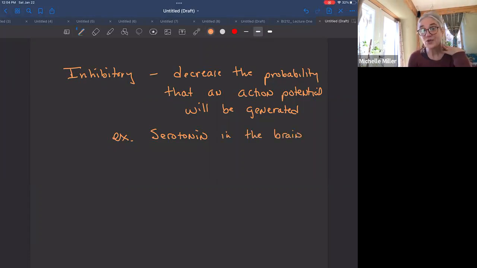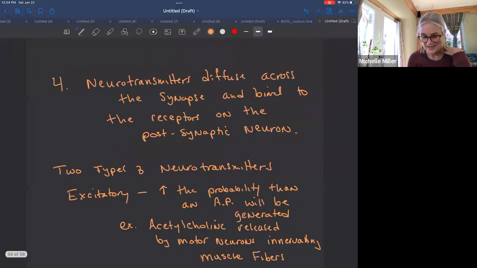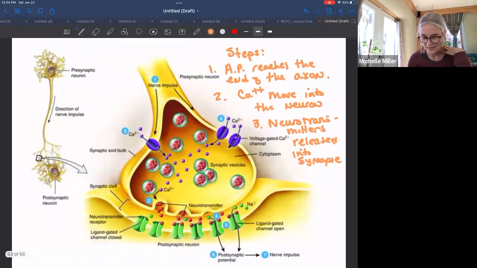Okay, so let's look at the summary again. Okay, so this is my synapse. This chemical energy in the form of the neurotransmitter diffuses across the synapse. And if these neurotransmitters stay in the synapse, it can be a problem. So they can be broken down, they can diffuse away, or they can be taken back up by the neuron that released them. So we want those neurotransmitters not to stay in the synapse for an extended period of time.